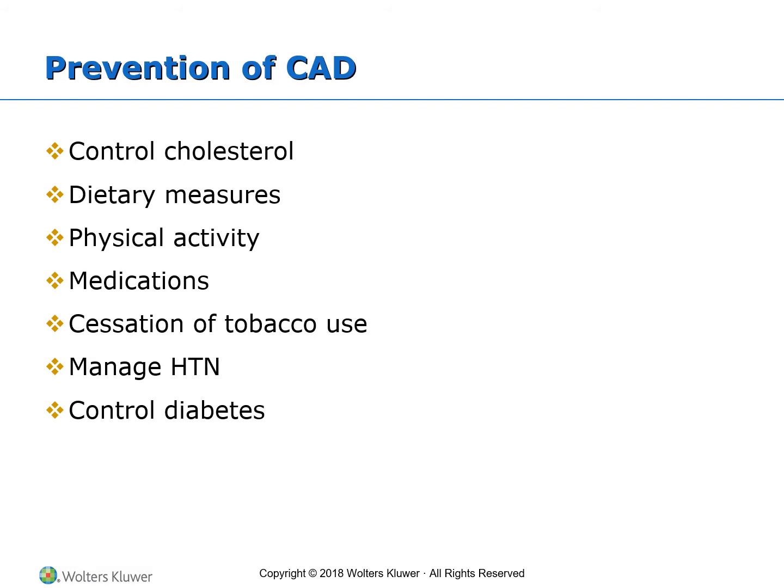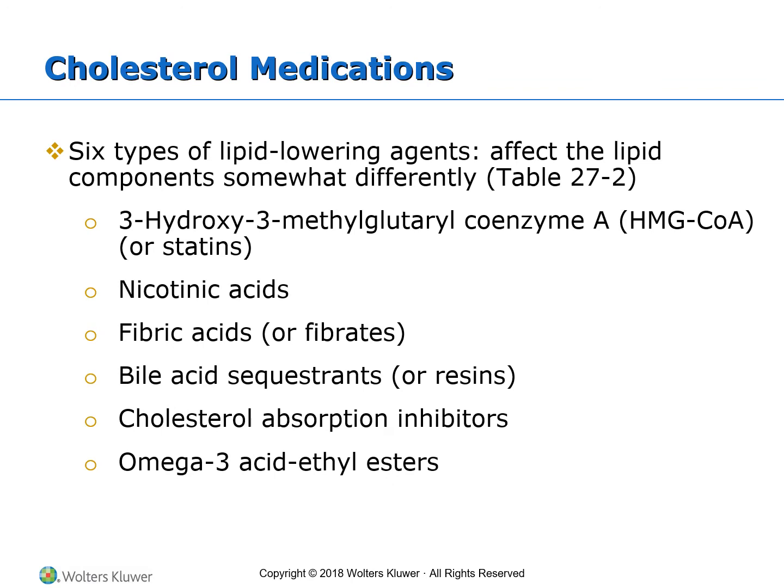Make sure that medications are taken as they are prescribed. Don't stop them. If the patient is having some side effects that they don't like, they need to speak with the physician before they stop them and see if they can be switched. Encourage patients to stop smoking as well as stop drinking, and they need to control their diabetes if they do have diabetes. There are different medications that the patient can take.